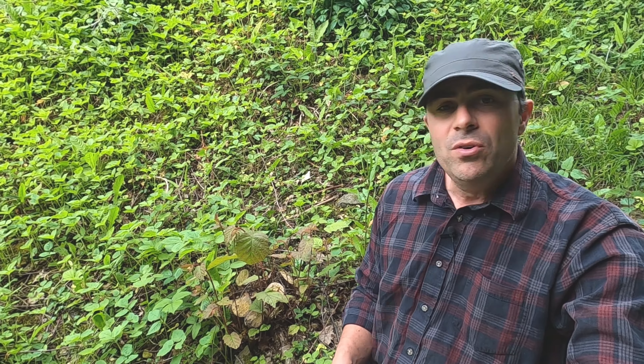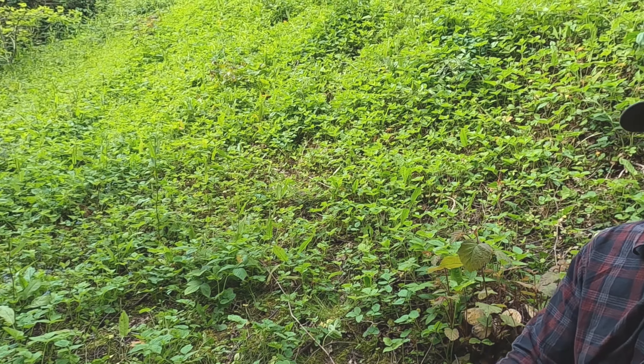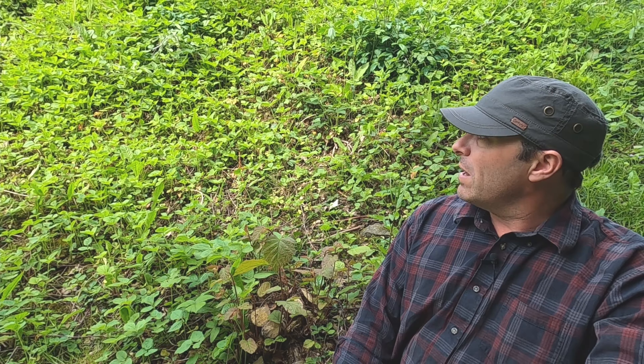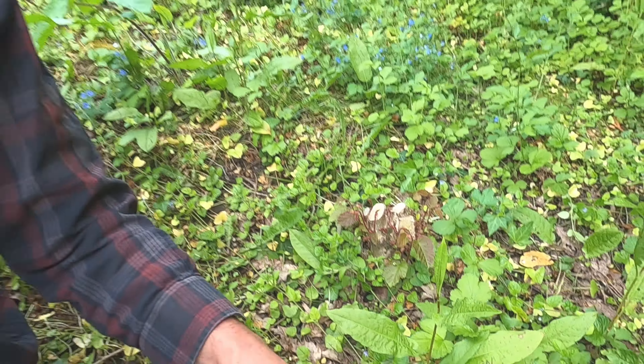A brief return to the coppice - it's great to see everything growing and good to actually prove that this is a system that works. There were quite a few question marks from people walking by when they'd seen I'd cut it down, and a lot of comments about what a shame it was. I'm hoping they'll see now how this continues to grow strong. It won't be until winter when all the lower wild stuff dies down that we'll really be able to see how well they've grown. Looking forward to a few years' time when we can coppice again. I've been very fortunate that there's not been any rabbits damaging them this year.